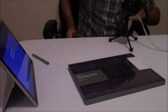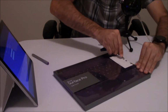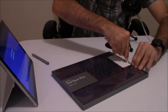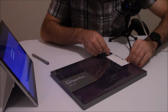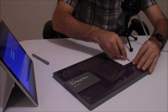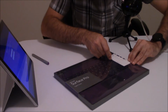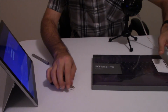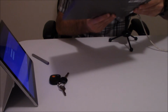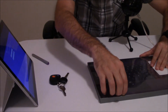I guess I can just go with my trusty car keys. They come in handy for everything. So let's cut through this sticker. Maybe. Good hard piece of something there. I don't know what that is. Good lord, what is that? I don't know what that is, but that's really making me angry. Because I don't know how you're supposed to get into this thing easily.